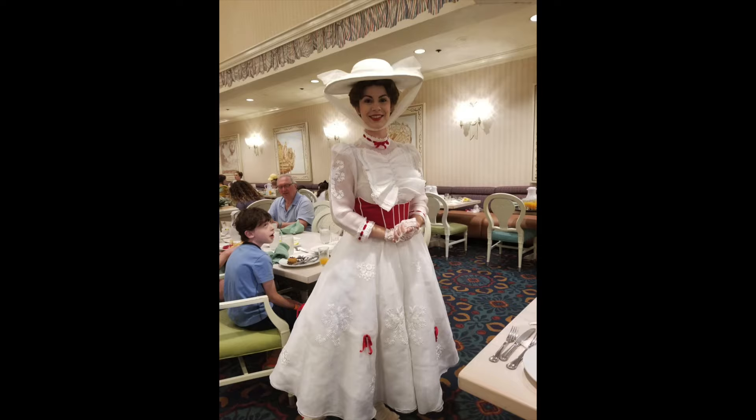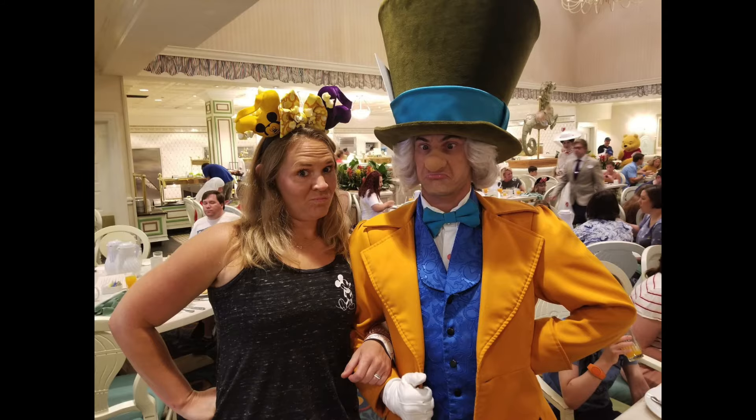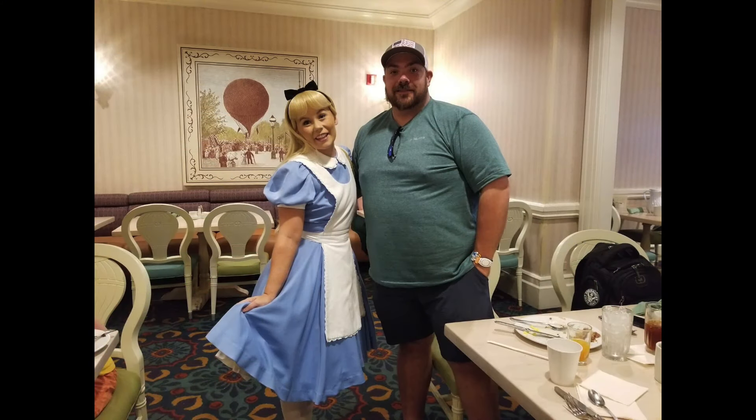The characters were awesome and super on point. Mary Poppins was definitely in character — very prim and proper. The Mad Hatter was funny and he and Bryson had a really good time talking about their love of hats. Pooh of course is always a favorite. Alice was really cute as well and she talked about her invisible flowers that they planted for her in the restaurant. Our server was really good, super nice and pretty attentive. Buffets are really hard because servers are either hovery or you can never find them, but I thought he was really good. He had a really big section and was super attentive, and as someone who worked in the restaurant industry, Bryson and I both know about that.